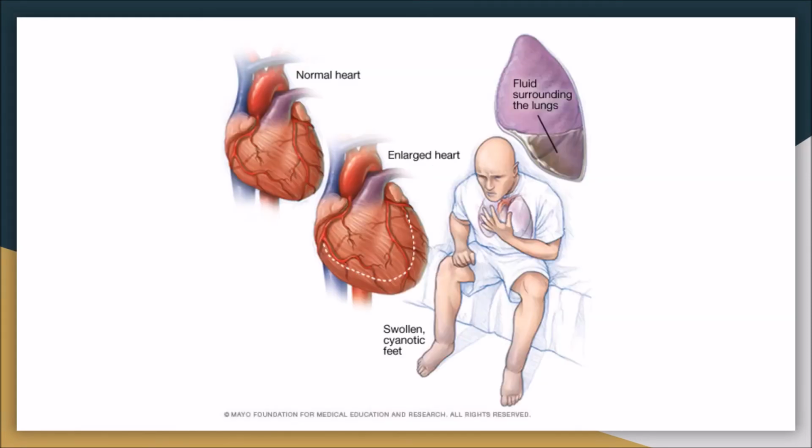Pulmonary and peripheral congestion. Pulmonary congestion is where the left heart stops beating and the blood cannot leave the lungs. Peripheral congestion is where the right heart stops beating and the blood backs up in systemic circulation. Both forms of congestive heart failure cause edema and weakening of the heart if not treated.